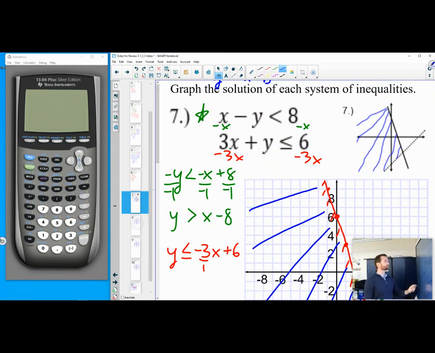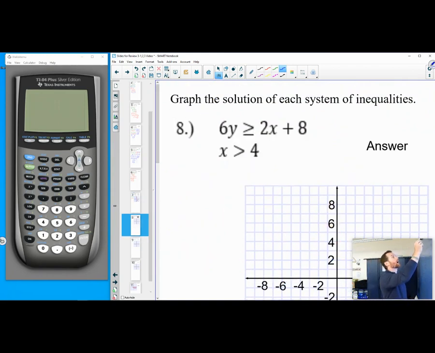All right, let's take a look at number 8. Same thing, graphing. First thing for the green, we've got to figure out if it's a line or a V. There's no absolute values, so it's going to be a line. Remember, at this point in our mathematical careers, those are the only two we're dealing with, lines or V's. We'll get to other different shapes later. So we've got to get y by itself, divide by 6 everywhere. And the green becomes y is greater than or equal to 1/3 x. Oh, that should be dividing by that.